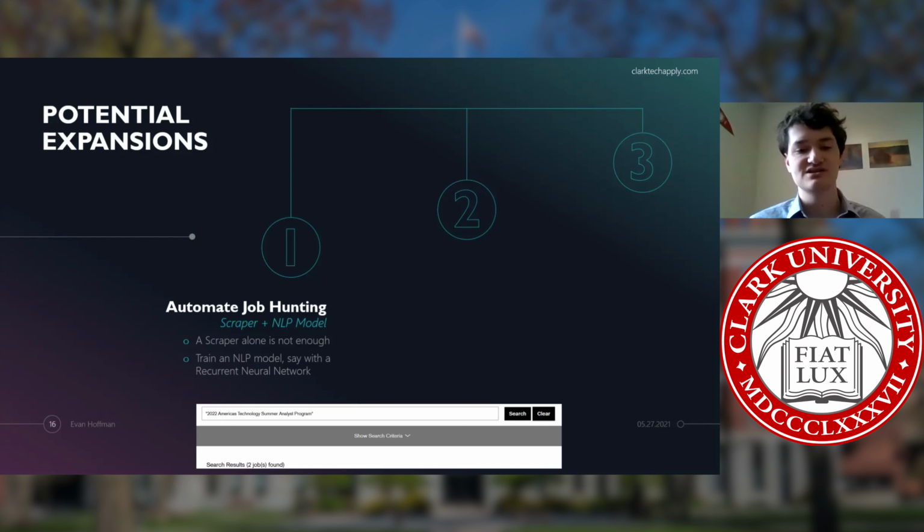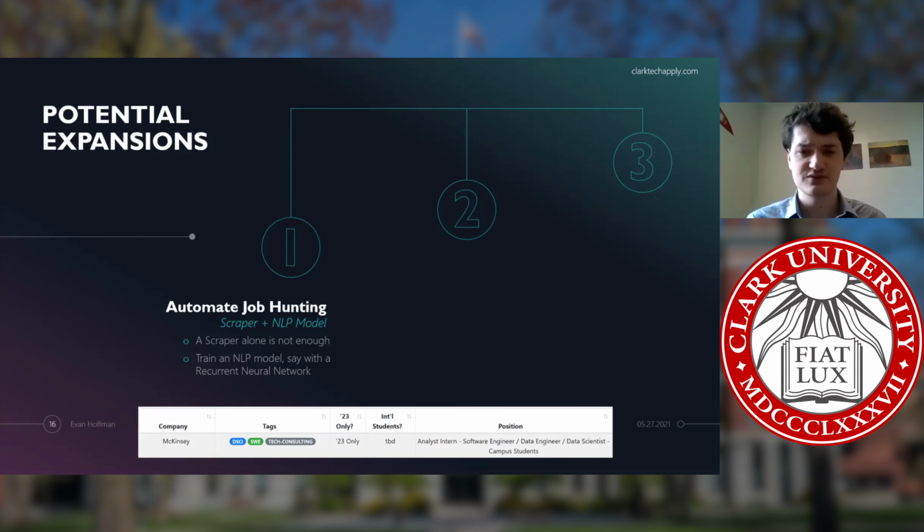And then it would have to scrape through all the listings on a career site and apply that model to basically say, get those for me. So that's a project. It's doable, and it would automate the job hunting mechanism. Some people have expressed interest in future years. People could tackle it. Maybe I'll tackle it. I don't know, but that's an option.